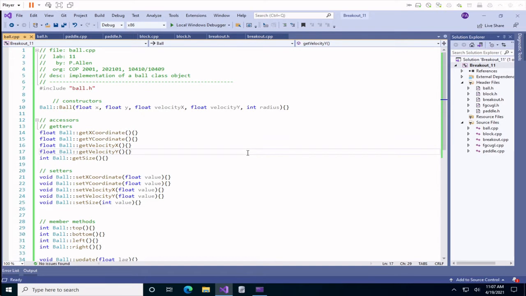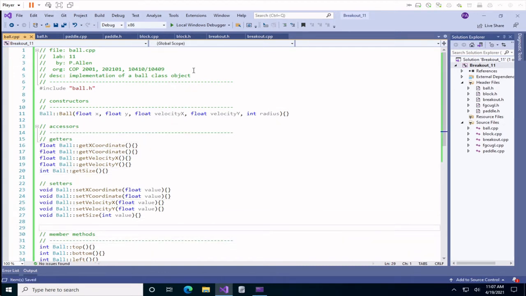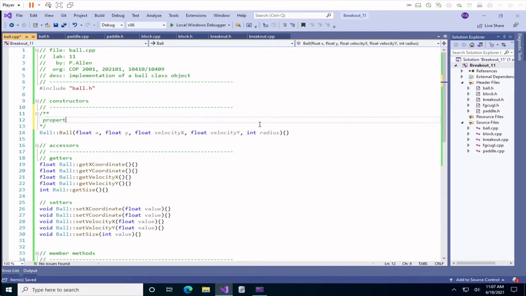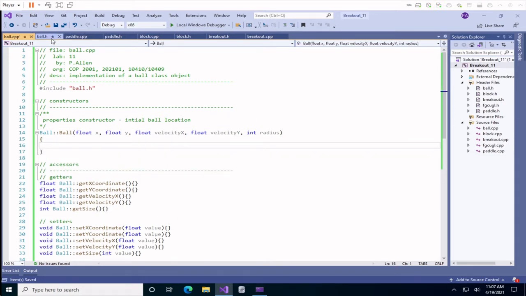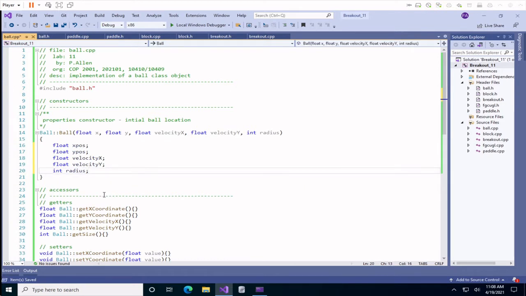All right, so as I've said before, implementing classes is very tedious. Okay, so I'm going to copy this, put it here, here, and here. All right, and then this will be our property constructor, initial ball location. And I can do this typically by going back to the class and copying. If you guys have worked in some of the Java development environments, it's really nice. They can almost build all of this for you just by defining the properties. So I need to get rid of all of the data types, and then just assign these.